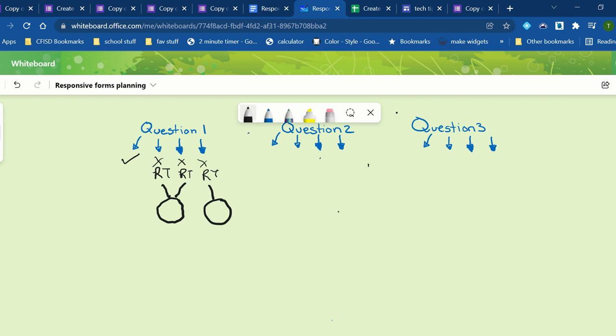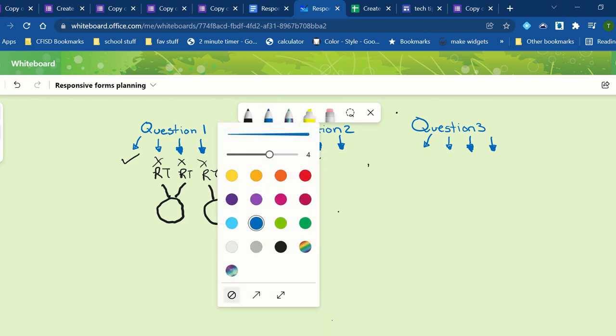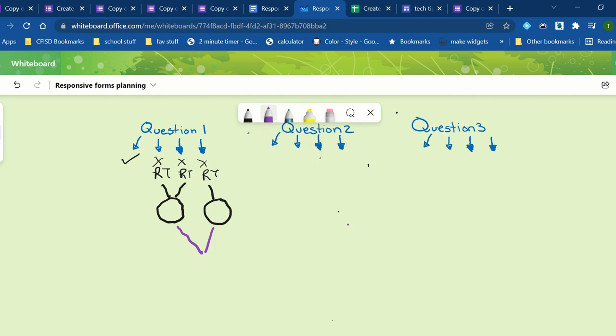From there, these students, let me change my color. I'm going to do purple. And these guys from here are going to go to the alternate, and it's important to label it alternate question number 1, because it's possible that you have multiple alternate questions for number 1, but I need to know that this is my alternate question.